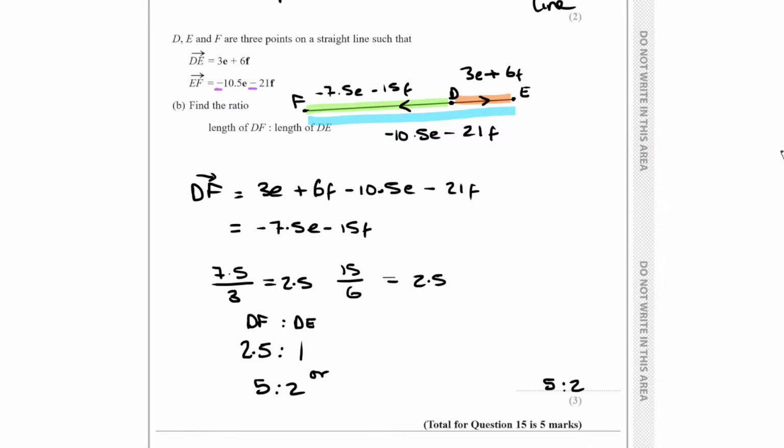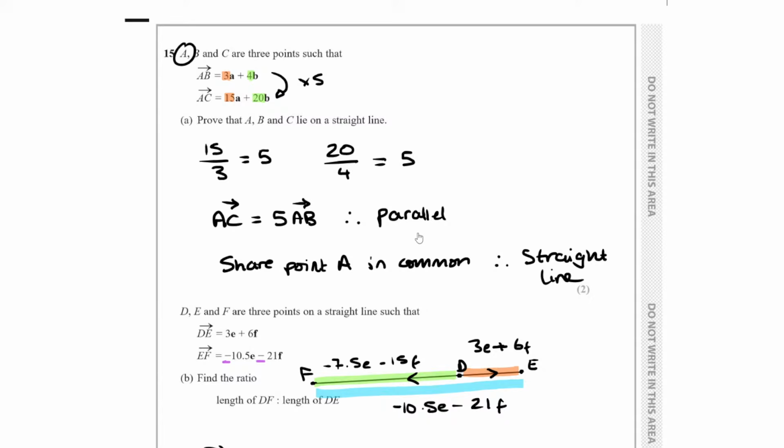Yeah. Oh, for part A. The summary for part A is just that if you're wanting to prove that it's on a straight line, first of all, prove that they are parallel. What that means is you have to prove that they are multiples of each other. So figure out what scale there is between the A coefficients. If it's the same scale for the B coefficients, then yes, they are parallel. And if they have the same letter, do you see how they both got A in this particular case? It might be a different letter for a different question. But if they both got the same letter, then they're going through the same point. So imagine two parallel lines that go through the same point, well, they have to create a straight line.